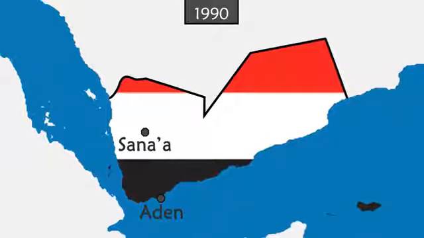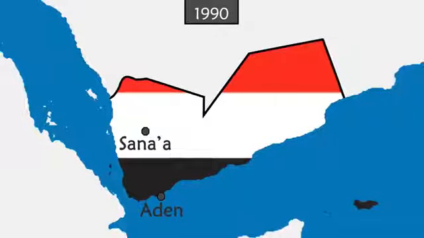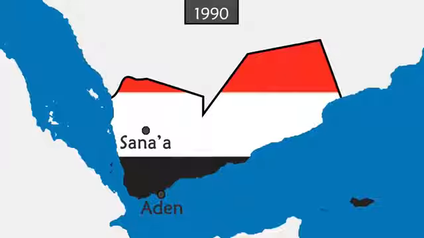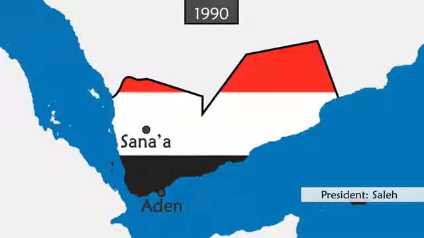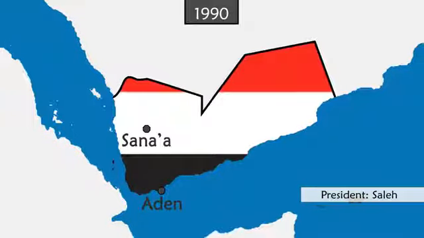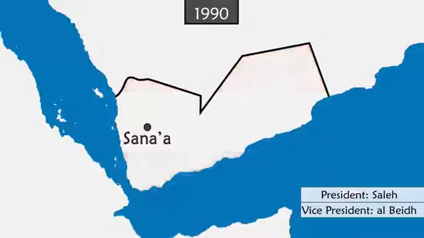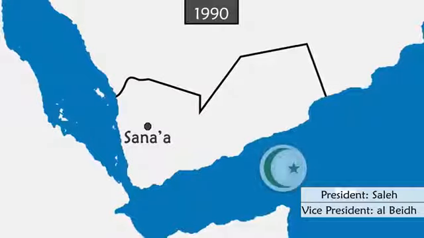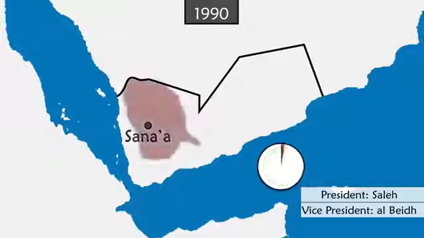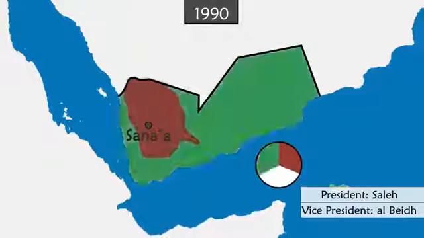The former president of North Yemen, Ali Abdullah Saleh, who was already in power for 11 years, took the reins of the new country, while the former president of South Yemen, Ali Salem al-Bid, became vice president. Sana'a becomes its capital and the population is majority Muslim with about 35% Zaydi Shiite and 65% Sunnis.